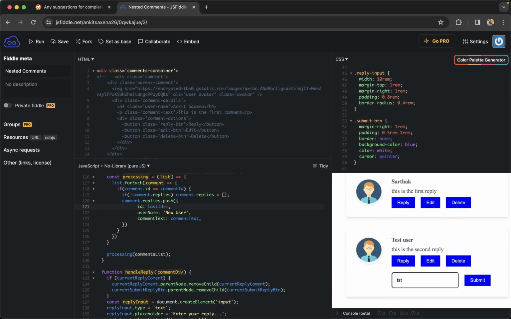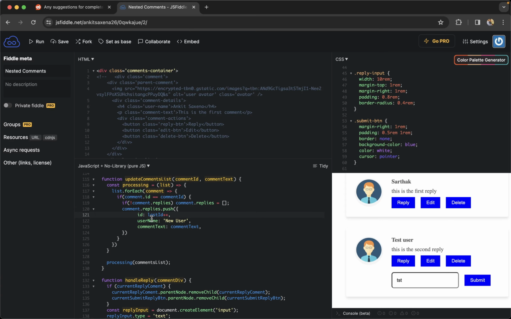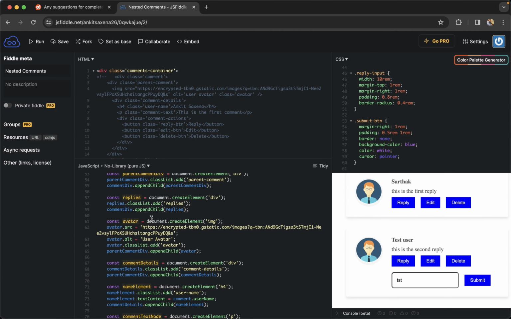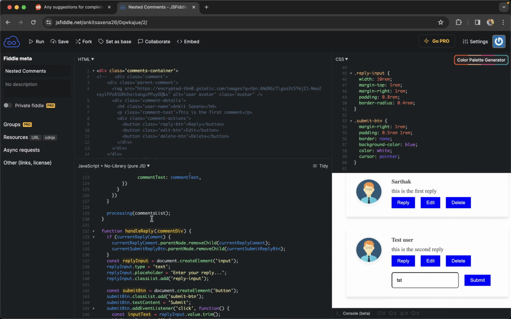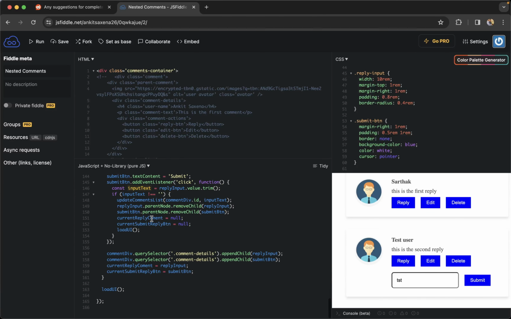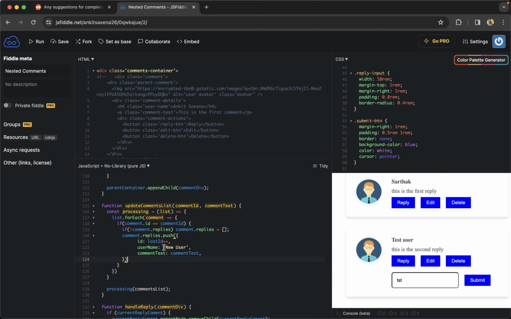Then here in the ID we can just write last ID plus plus. I know this logic is not right. In the input data there can be a scenario where the IDs 100 or 101 were already present. So I'll show you the logic for that as well, how we can do it. But first, let's assume that it was 100 and we updated the ID by 1, provided a sample username and provided the comment text, right?